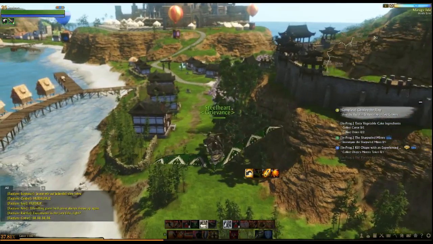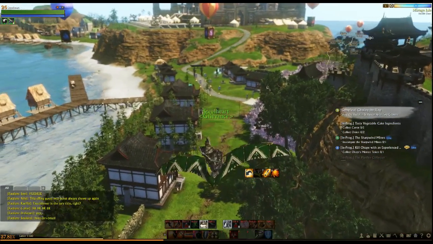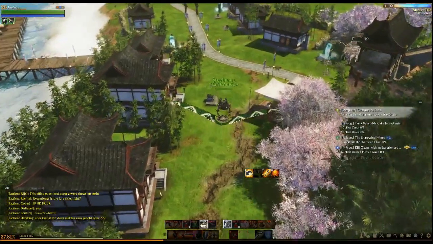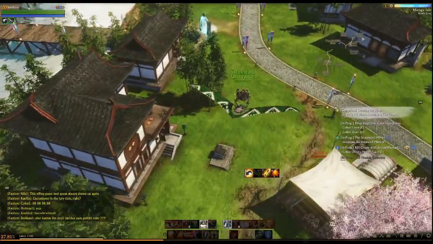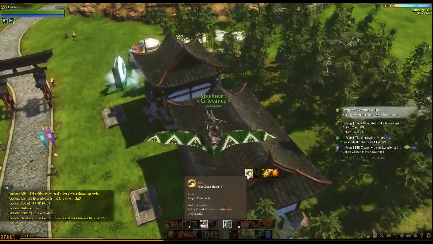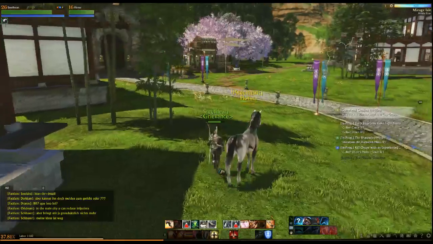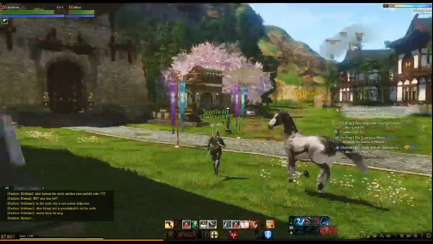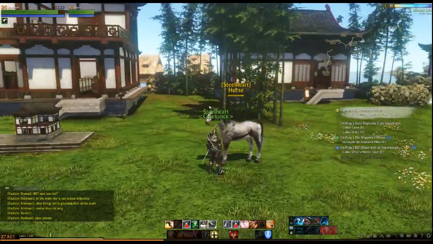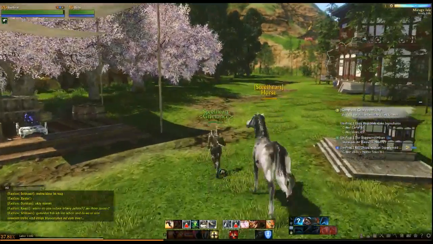Now this is the opposing faction's area. A lot of their houses have more of an Asian or Oriental look to them. There is falling damage in the game. I really like these houses. I think I might actually go for one of these in the long run. See what the future holds, but these are really, really nice.